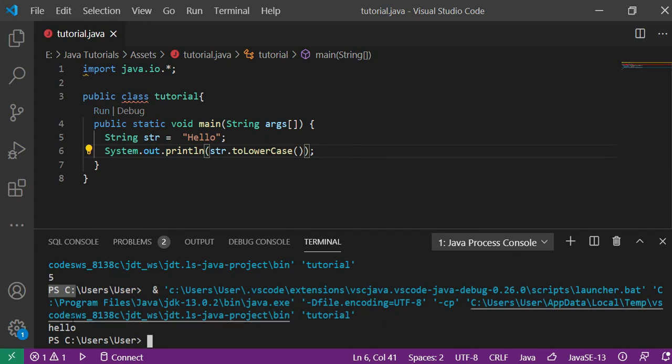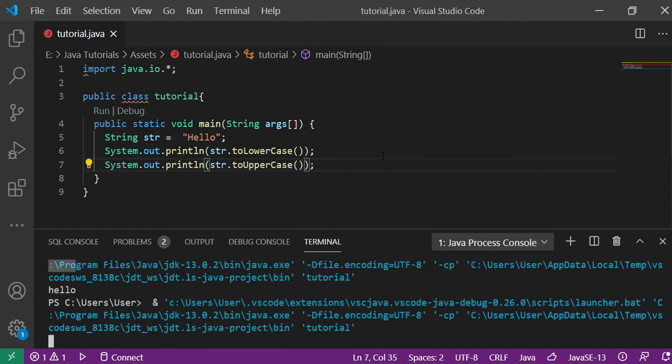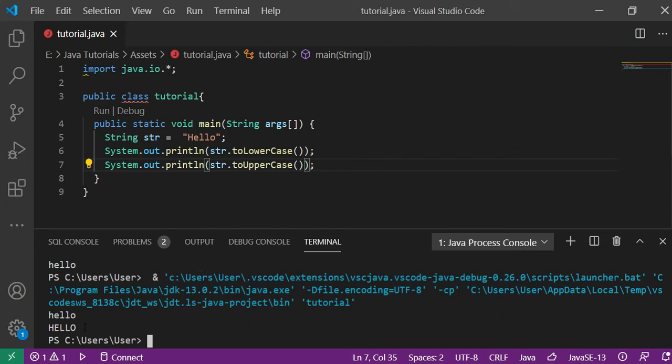Here you can see it just turned the H that was a capital letter into a small letter. Or we can convert everything to uppercase too. And now you can see that we have converted all the characters in the string to uppercase.